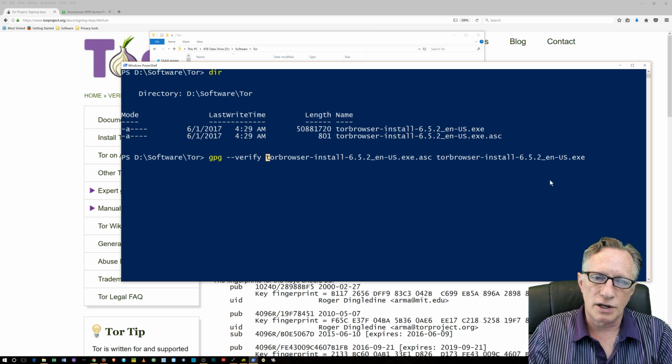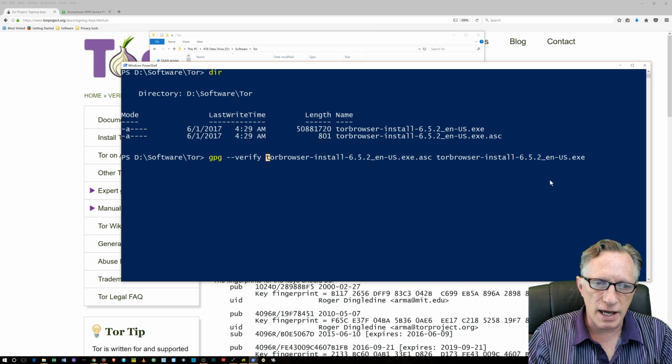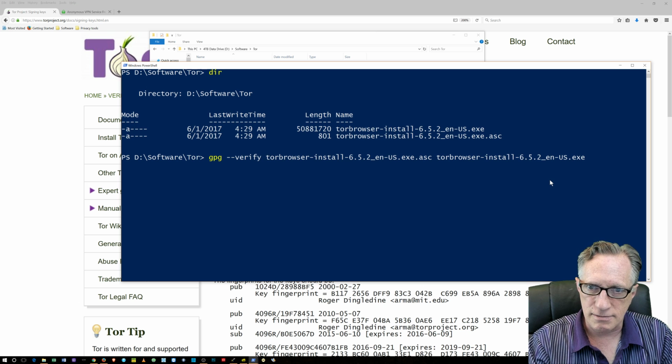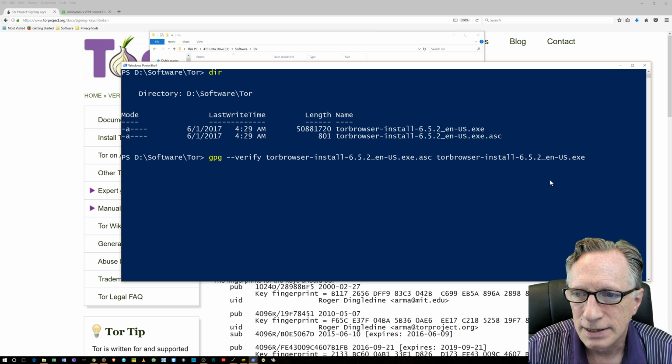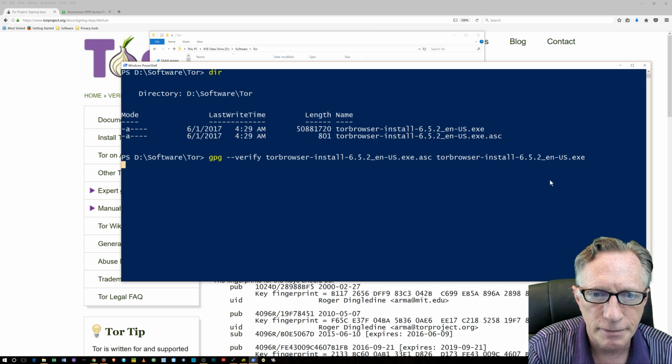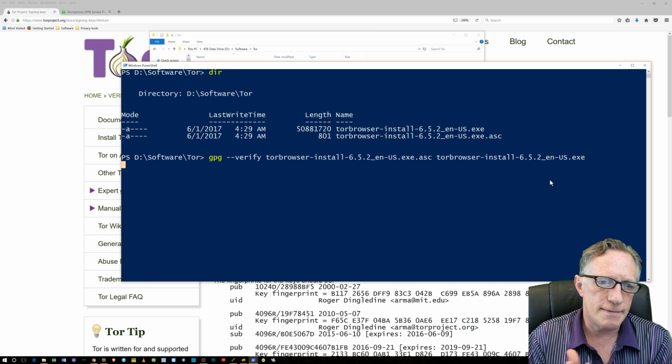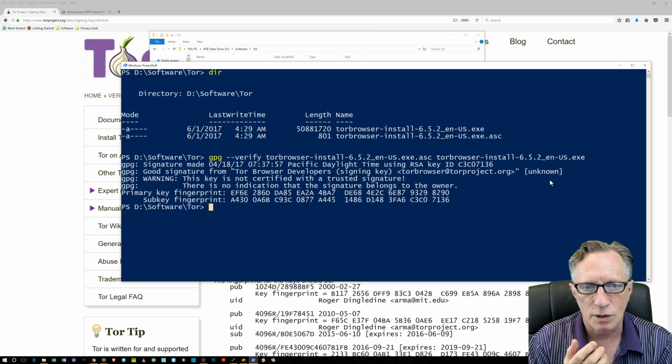So when you're doing this on your own, you'll type gpg, then two dashes in front of verify. That's your switch, a space. Then we're going to do our paste. I hope you can follow that. Okay, and then we're going to hit enter and watch it churn away. And bam. So there we go.